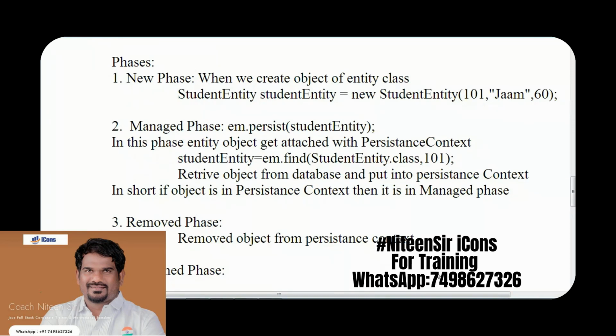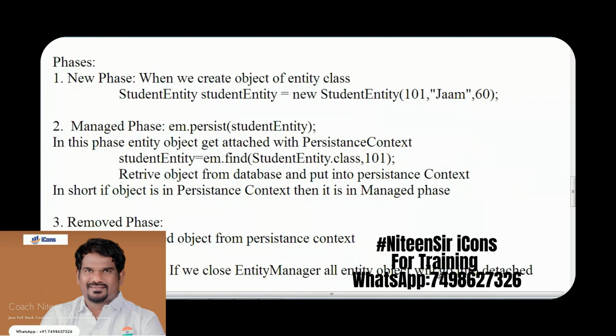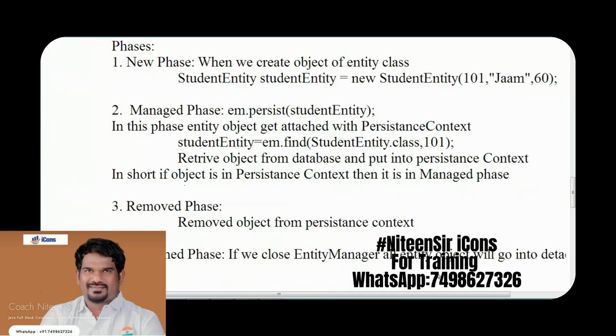That means if you close the entity manager, all entity objects will go into detached. So detached is the final phase of an entity life cycle.